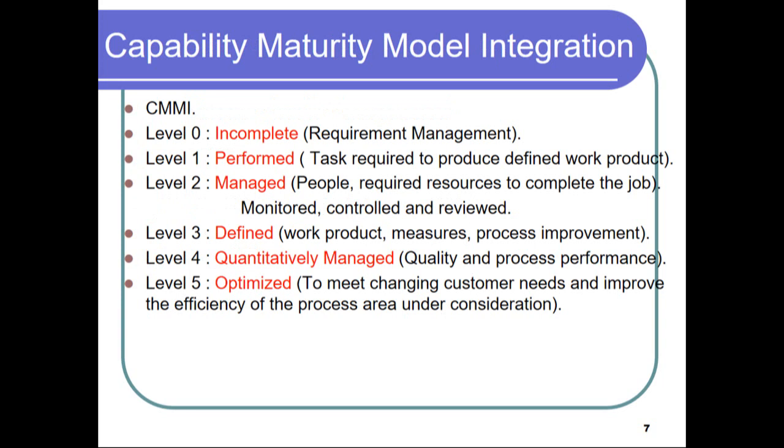Previously we have seen only CMM. Now we come to the slightly revised Capability Maturity Model Integration, CMMI. Here the levels begin with the zeroth level, incomplete, and requirement management, shortly called SRS. Going into application development, what is the requirement? The requirement team will be taking care of that.